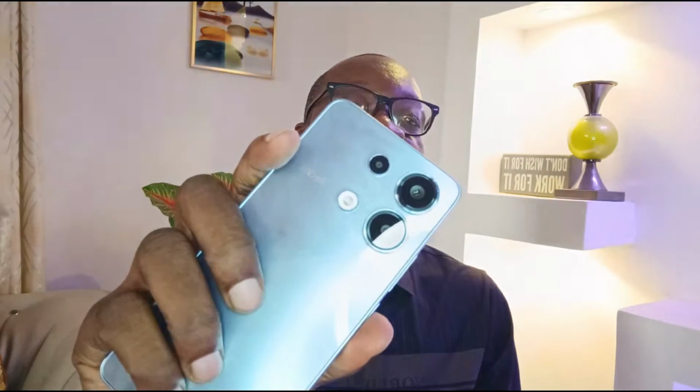And it has a 108 megapixel camera. Very interesting. There is an 8 megapixel ultra-wide camera. And then this little guy, the 2 megapixel guy. I do not know why anybody still includes 2 megapixel cameras in their phones. I guess to boost the specs so that you can say it's a triple camera phone. It has 3 cameras, but these 2 megapixel things pretty much are redundant these days. But everybody's playing the game, so Xiaomi is playing the game as well. You have a 2 megapixel camera right there at the back.